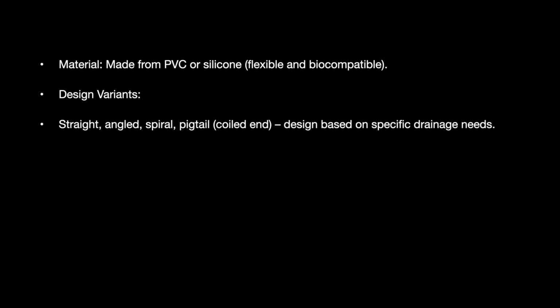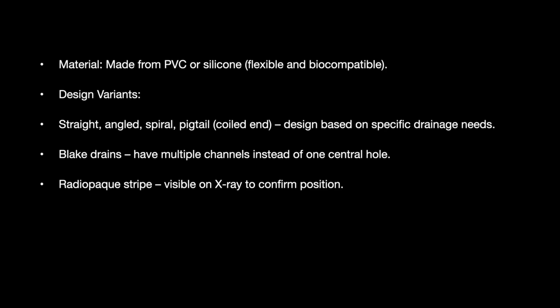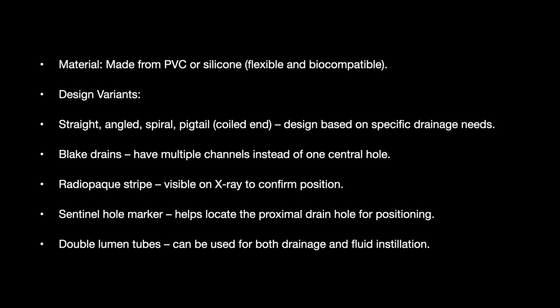The material is PVC or silicone. It is flexible and biocompatible. Various design variants are available. It can be straight, angled, spiral or pigtailed, that is coiled at the end. The design is based on the specific drainage needs that you have. You have something called plaque drains, which have multiple channels instead of one central hole. You have a radio-opaque stripe which is visible on X-ray to confirm its position. You have a sentinel hole marker which helps locate the proximal drain hole for positioning, and double lumen tubes can be used for both drainage as well as fluid instillation.